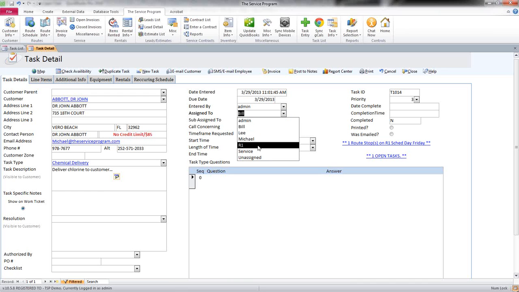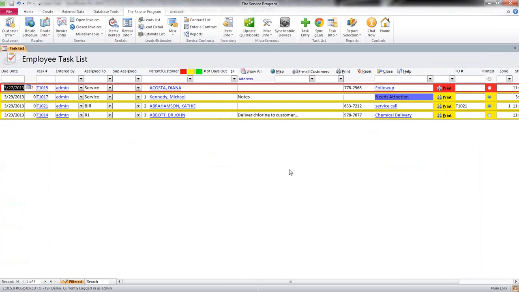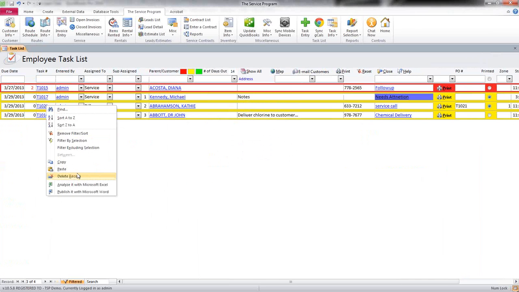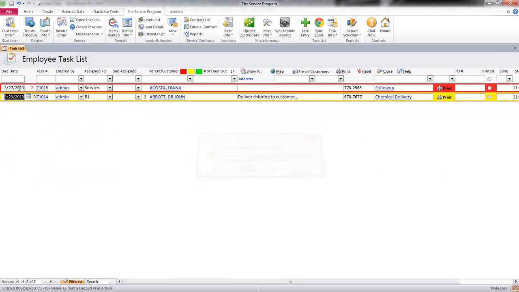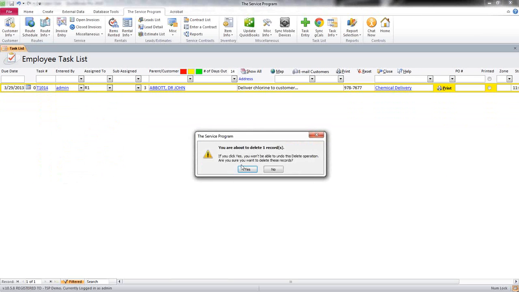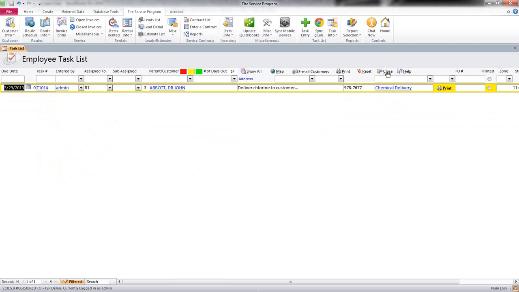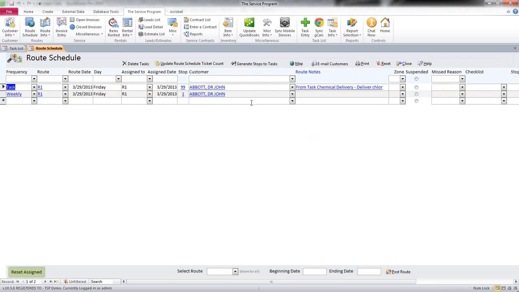Assign it to Route 1. I'm just going to get rid of my other tasks here. So now when I hit my route schedule, and yes, I've now got an add-on from task, chemical delivery, deliver chlorine.